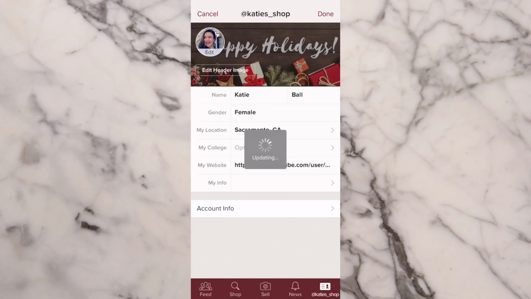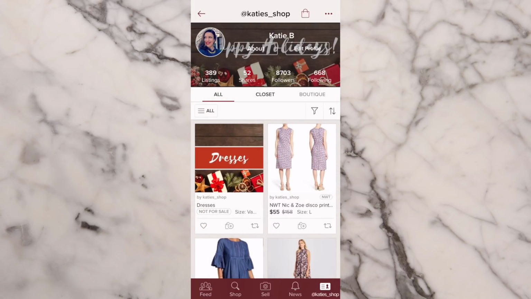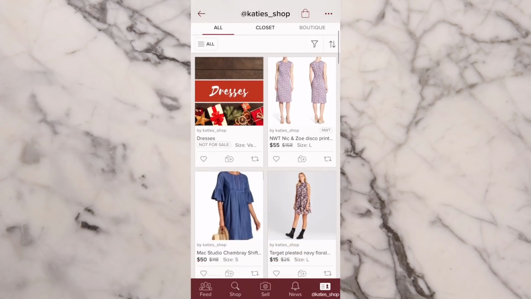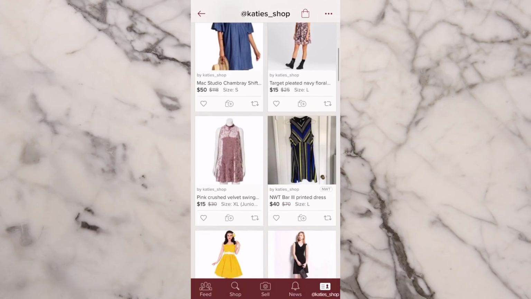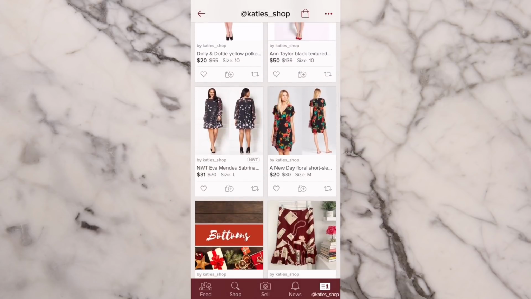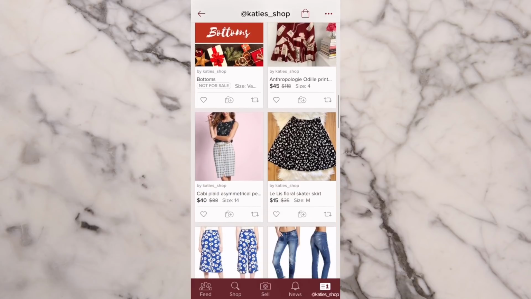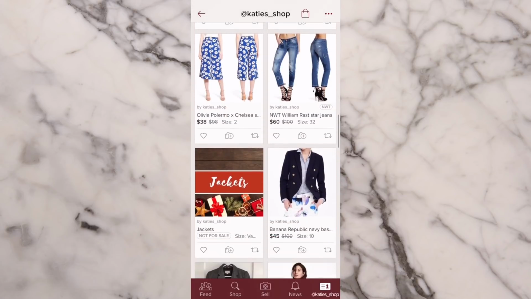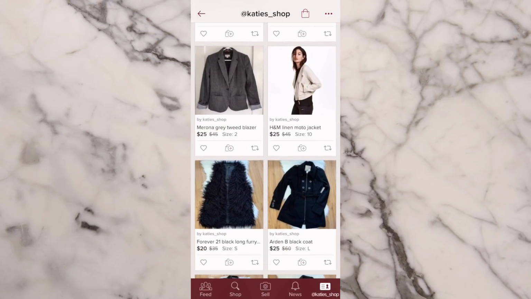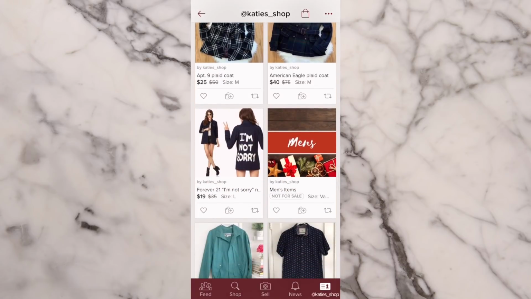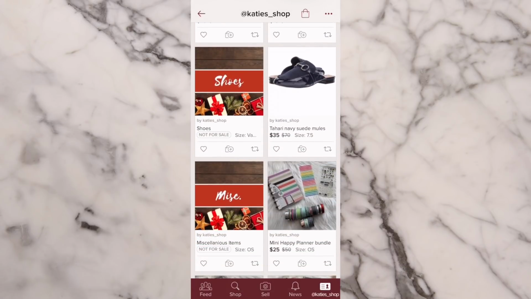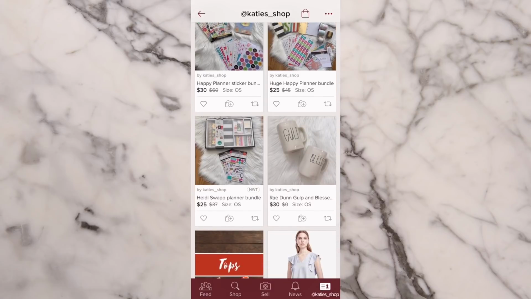And unfortunately, my profile picture does cut off part of the Happy Holidays that I have, so I could actually go back onto Canva and rearrange the text there so that it's more over to the right hand side, so that I don't have to worry about the profile image. So that'd be easy enough to do, or you could just keep it the way that it is. And now you'll see that my Poshmark closet is totally updated and ready to go for the holidays, and I really like how it turned out.